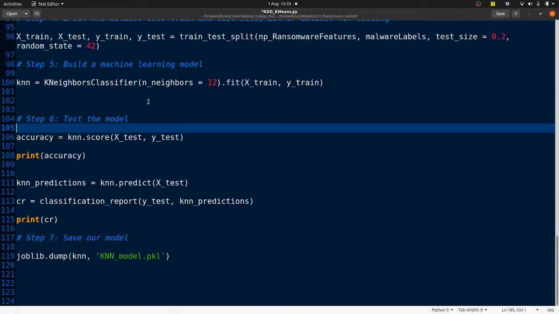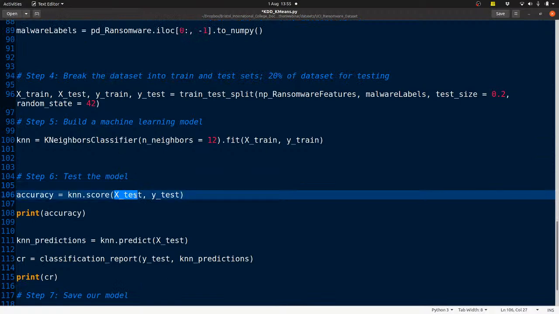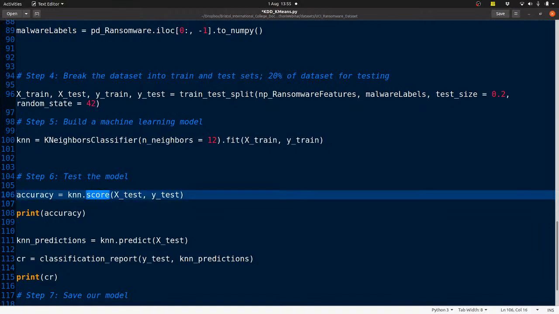So after this, once this function has been executed, now we are going to test our model. In order to test our model, you guessed it, we are going to use our test data. First of all, we want to see how accurate our model is, so we are going to use a method called score. It will give us an accuracy score, using the test features and the test classes.